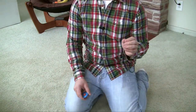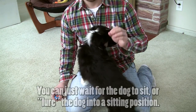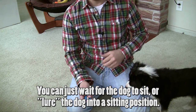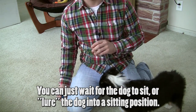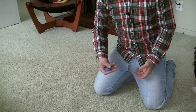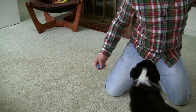So there are two different ways that we can do this. The first thing that we can do is just sit and wait for our dog to sit down, and whenever it does, click. Or if we have a dog that's moving around a lot, we can actually lure the dog into the sitting position. So let me go ahead and get a piece of chicken.